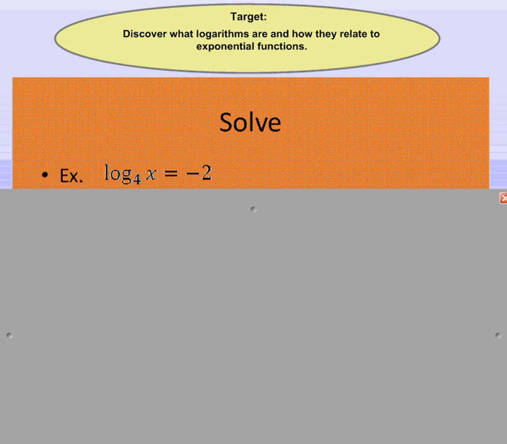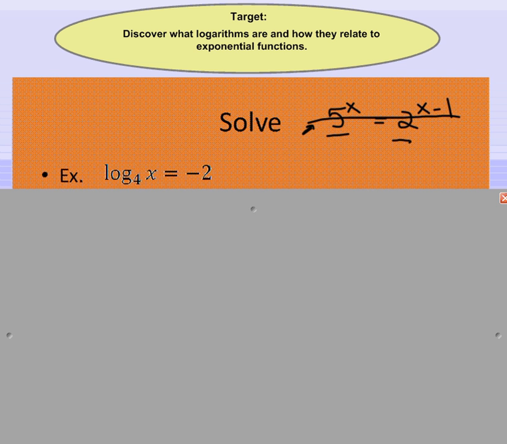This will allow us to also solve equations. What we're going to be getting to is solving equations where 5 to the x power equals 2 to the x minus 1 power, and we want to be able to solve that. What we see is that they don't have the same base. If they don't have the same base, we're not going to be able just to set the exponents equal to one another. If we can't manipulate them so that they have the same base, there's got to be another way to do this, and logarithms are the way. So we're building up to that. We're not going to be doing these types of equations yet, but we're getting there.